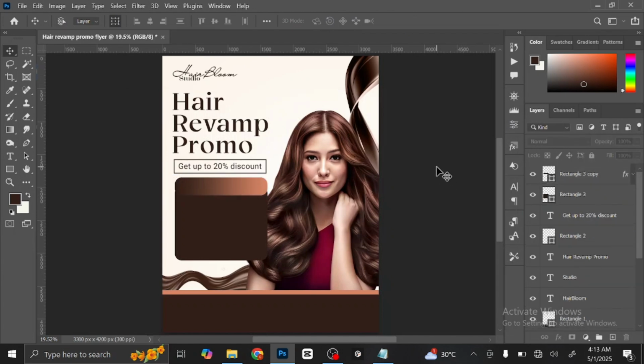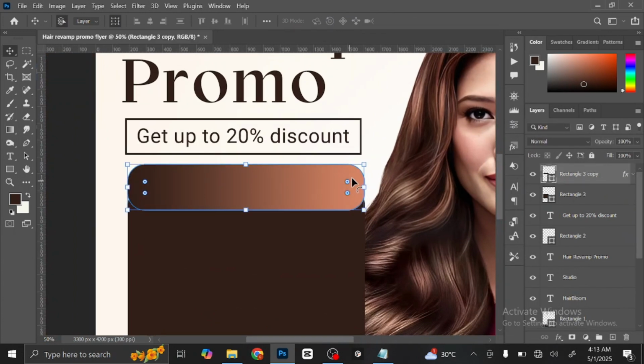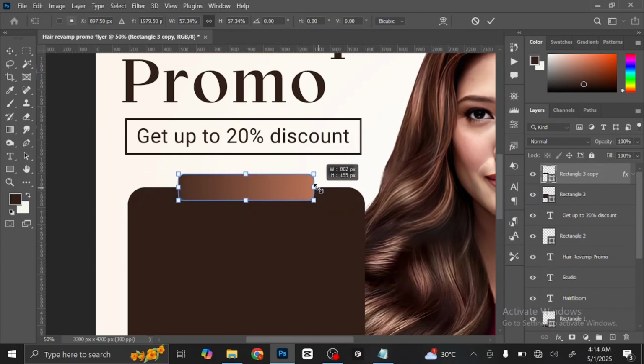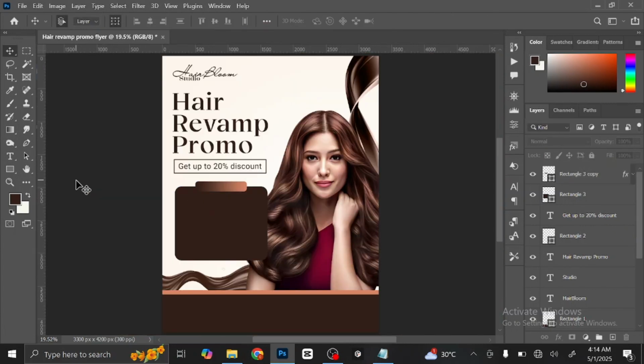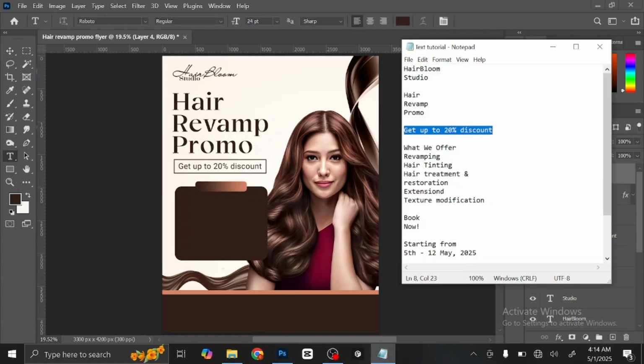Then press Ctrl or Command Plus to zoom in. Hold the Shift key and scale it. I'm also going to add text to this layer. To do that, create a new layer and select the text tool. I'm going to my notepad to copy this.